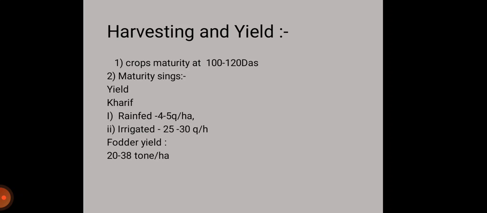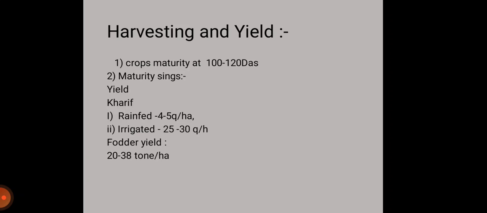The moisture content of the grain is reduced to about 25 to 30%. The lower grain of the earhead becomes hard and, when crushed under the teeth, gives a cracking noise. The earhead is nipped and dried on the threshing yard for 5 to 6 days, and threshing is done with a threshing machine, and the grains are collected in gunny bags. So this is the threshing and harvesting, an important part of this sorghum crop.